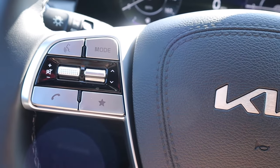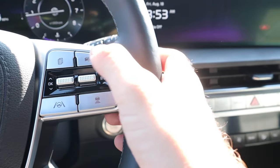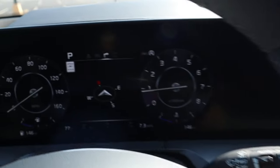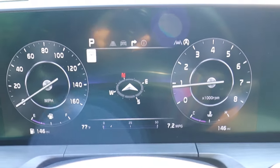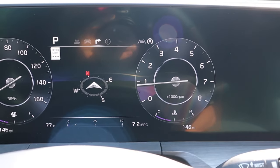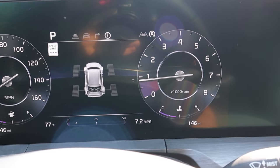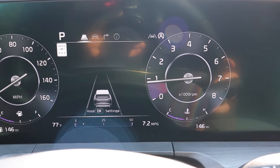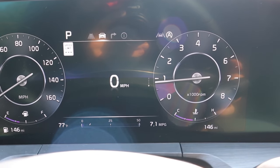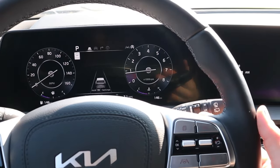On the left side of the steering wheel there's a mode button for the radio, Bluetooth and voice commands, a favorites control, and audio and tuning. On the right side, there's cruise control along with steering assist, distance pacing, and a pages button. That utilizes the center of the gauge cluster — miles per hour and fuel on the left, engine temperature and the tach on the right. Using the pages button, you can scroll through information, look at TPMS, monitor the all-wheel drive system, distance pacing, and other vitals.